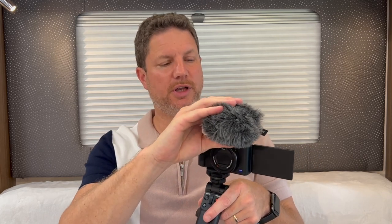Going back to the ZV-1, a couple of things I forgot to mention: the muff on this does an excellent job of blocking out external sounds, but it does run the risk of getting in the shot, so you have to position your muff right and be careful with the angle. This also has a Bluetooth tripod hand grip, which means you can pretty much control everything from the grip rather than having to touch the camera — very convenient, and it's a tripod as well.